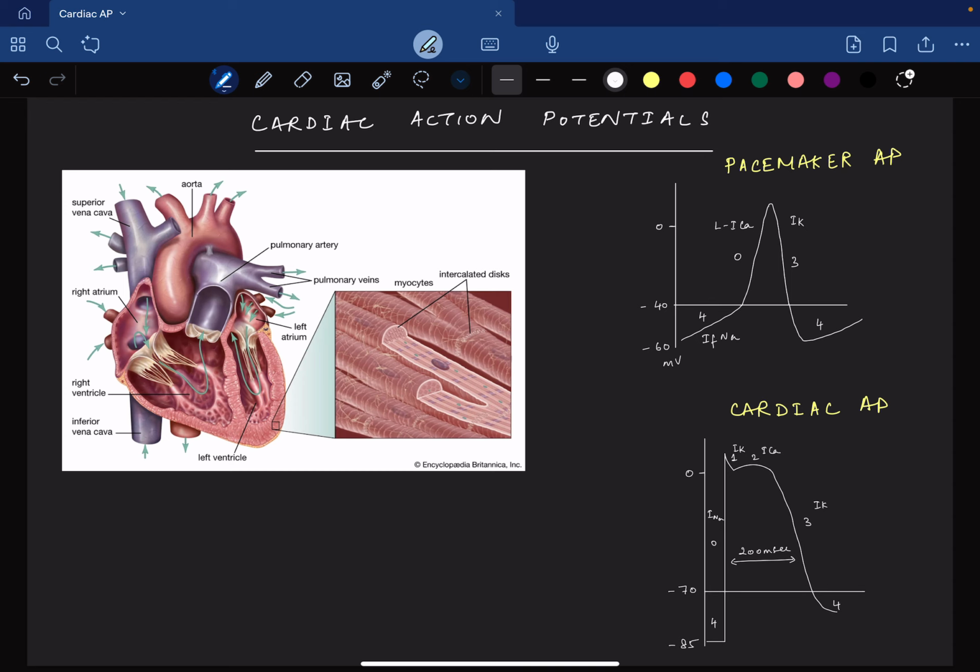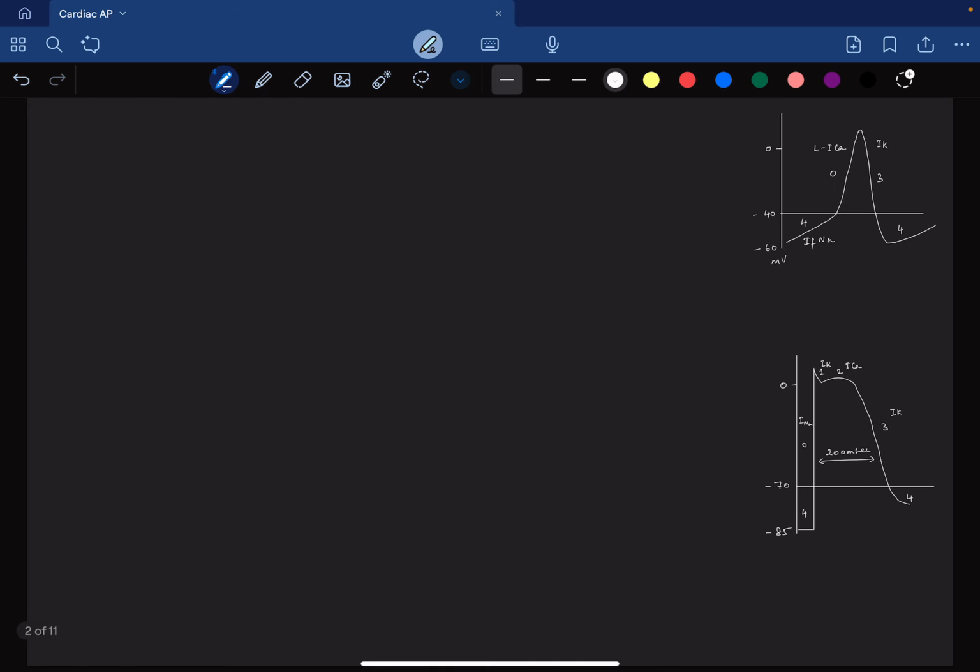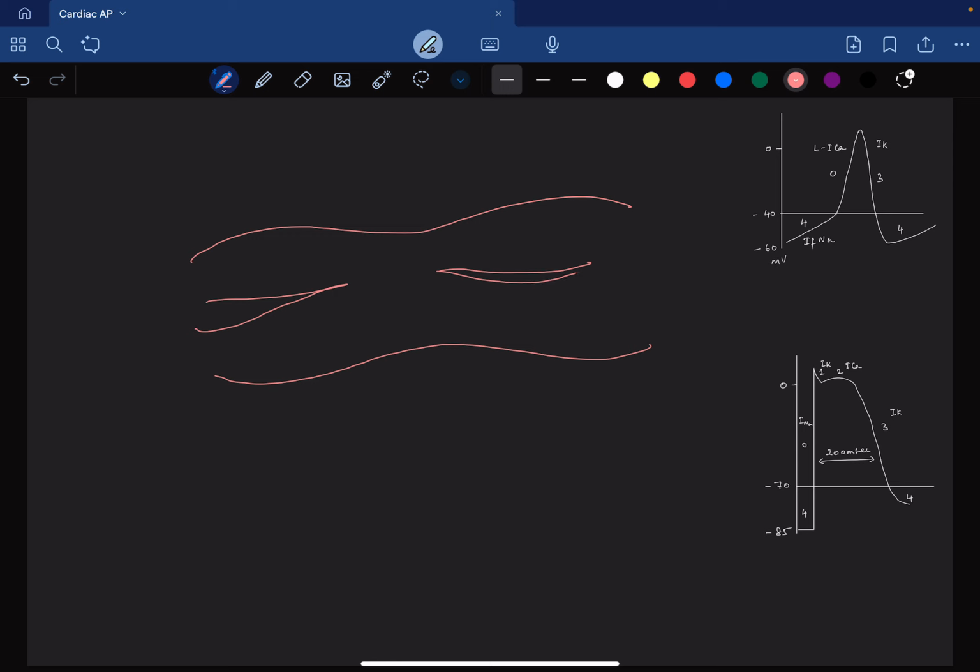Okay, so let's begin. Before we dive into action potentials, I want to give you a brief introduction to the cardiac myocyte first. Okay, so let's start by drawing a cardiac myocyte. So I believe they're going to look like this. Okay, now let's separate these cells. Does anyone know what I'm drawing here? Do you know what these like zigzag lines are?